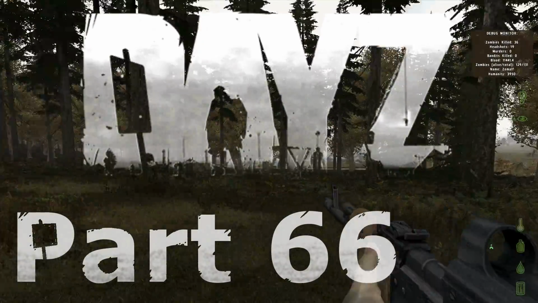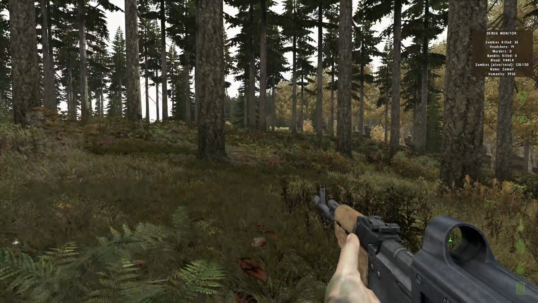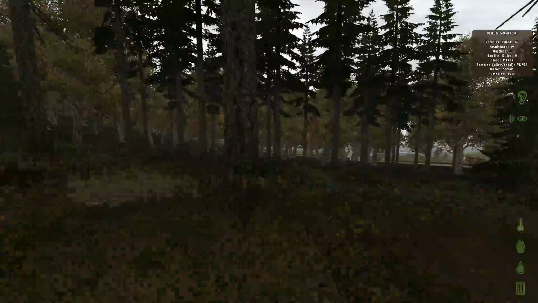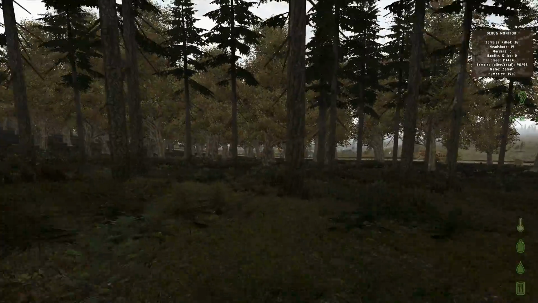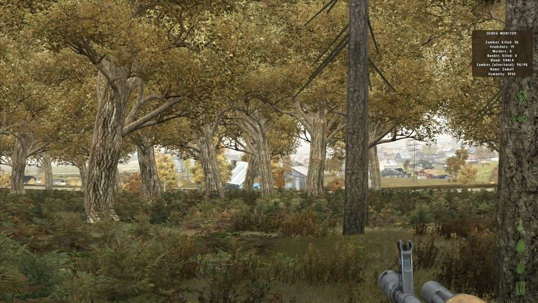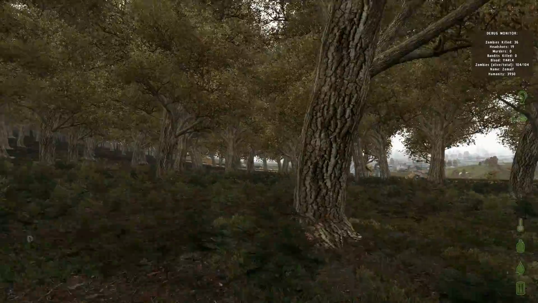Okay, so here's another village. Let's go take a closer look. Any residential building I can easily enter, it's a good one. I already see some zombies spawning.